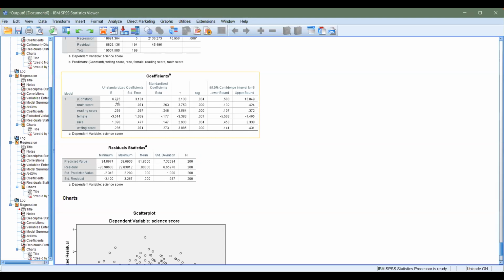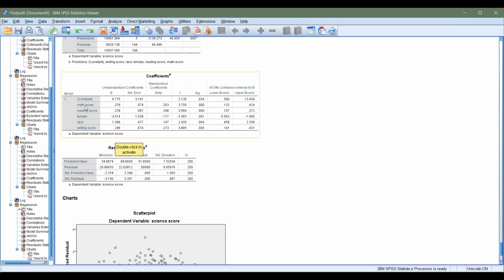So for science marks, we are expecting 6.755. If maths score is 0, reading score is 0, and writing is 0, which is quite rare, then what will be the value of science score? It is coming to 6.75. Approximately you can say 7 marks, because marks are a discrete variable, that one person can get if they are getting 0 in maths and reading.